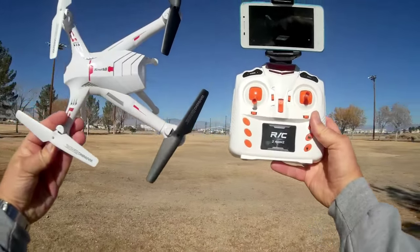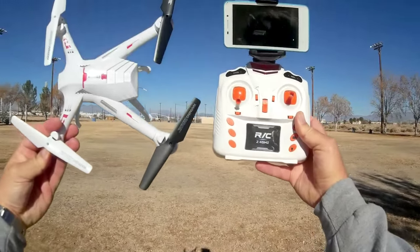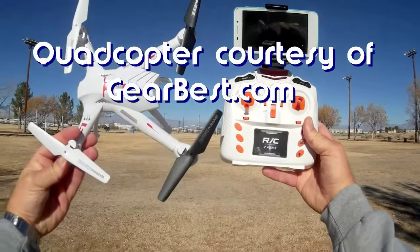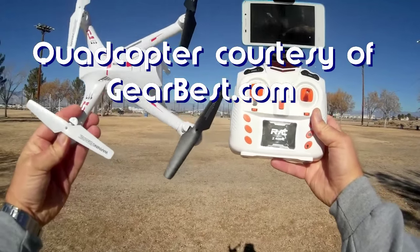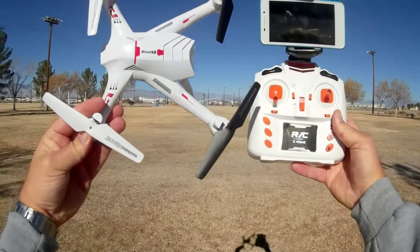Good morning, Quadcopter 101 here, and what I got for you today is a review of the Xiang 668A8, also known as the Q8 Scout, because this is the Wi-Fi version. I believe the Wi-Fi version is Q8.